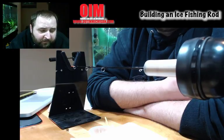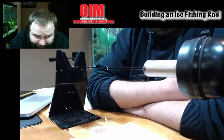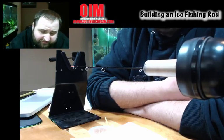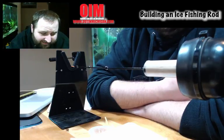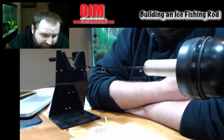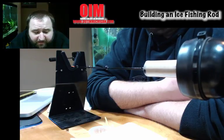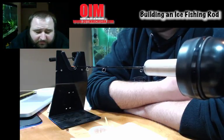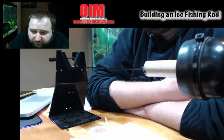Water clarity up in Fairhaven. I haven't heard anybody complain about water clarity. I've heard a guy say that there's a little bit of a stain to it, but still very, very fishable. I know up by Fairhaven, a couple of the canals are giving us some really nice northerns. Perch are being caught, bluegills, crappie, they're all being caught as well too.